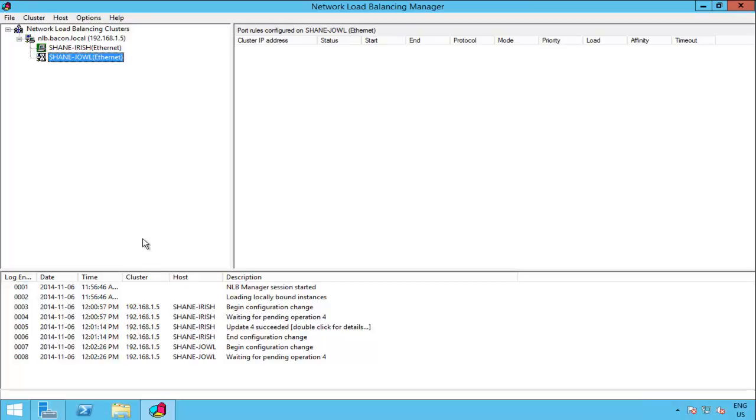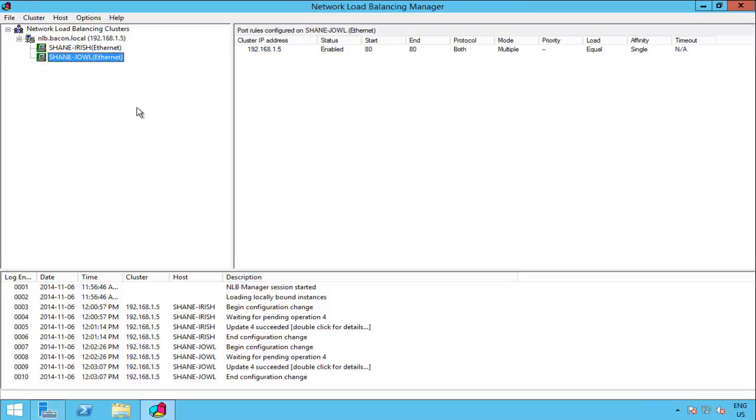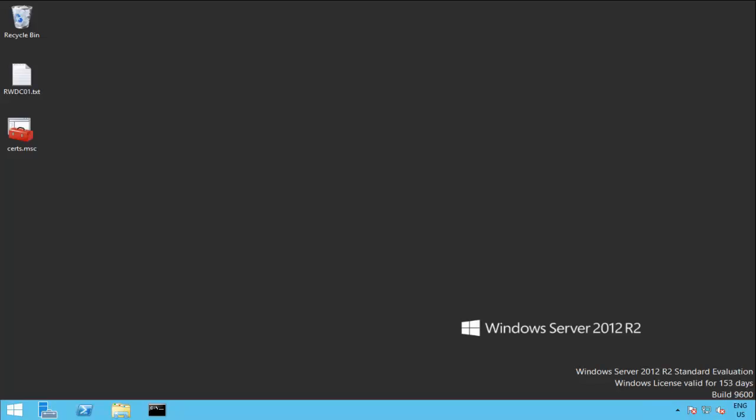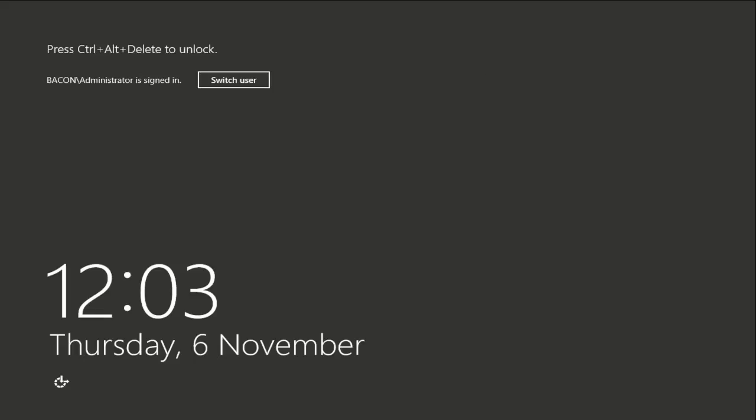So this is only really good for a front-end web server that sends traffic to a back end for retrieval. Okay, so now I have two servers as part of the cluster. Now, this resolves to nlb.bacon.local, so we'll have to edit DNS to add that record. So I'll go to RWDC.